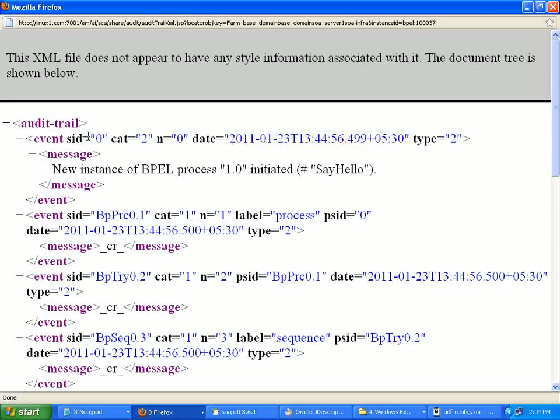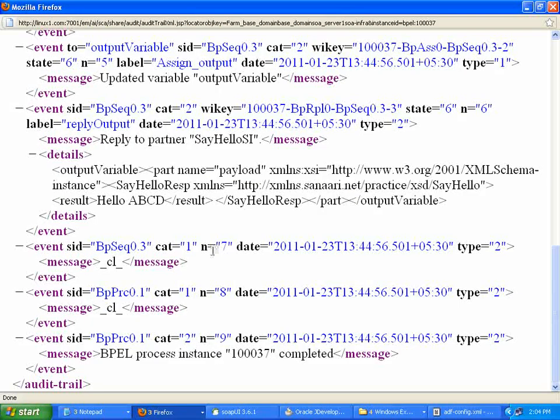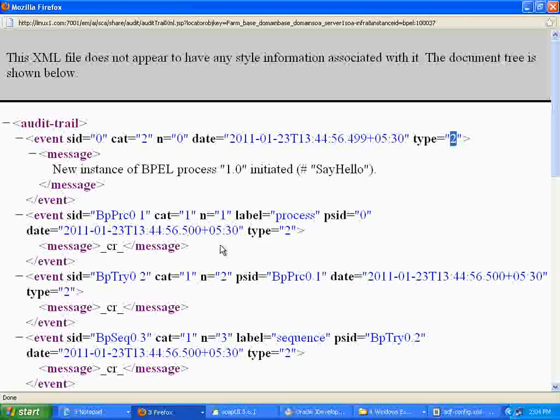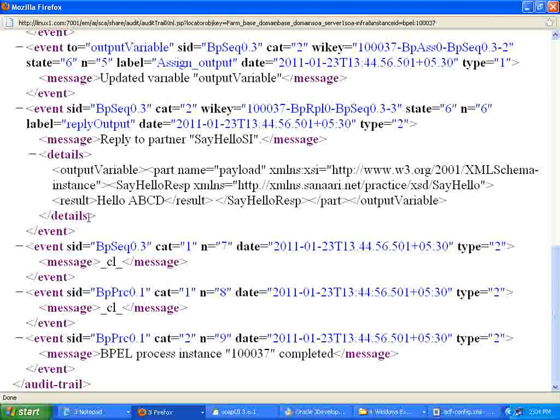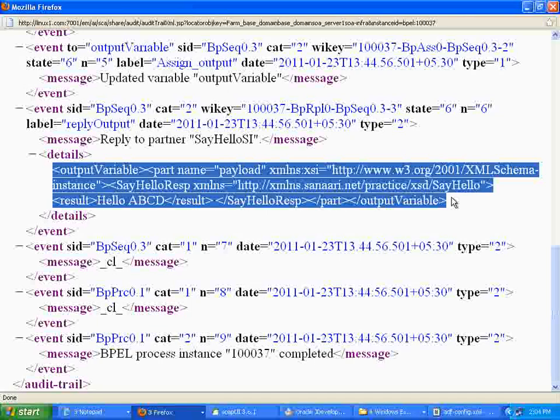It will store in this format: event ID, the date format, the type of the event, and all this kind of information. This is the internal mechanism. If you open the dehydration store schema, you will be able to see information like this. Whatever information you have received, you can capture in this format, in the CDATA.